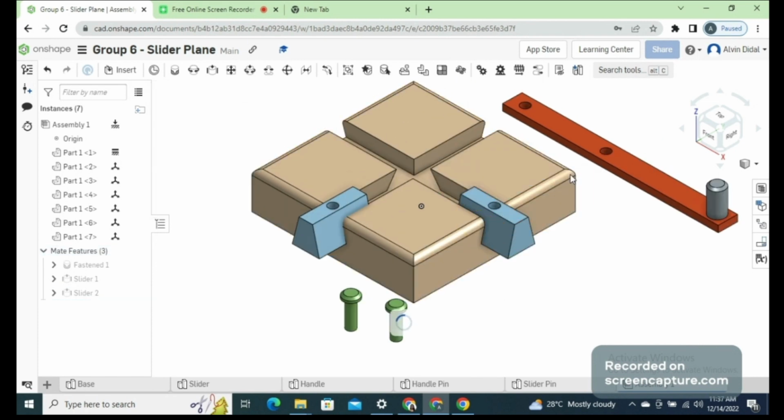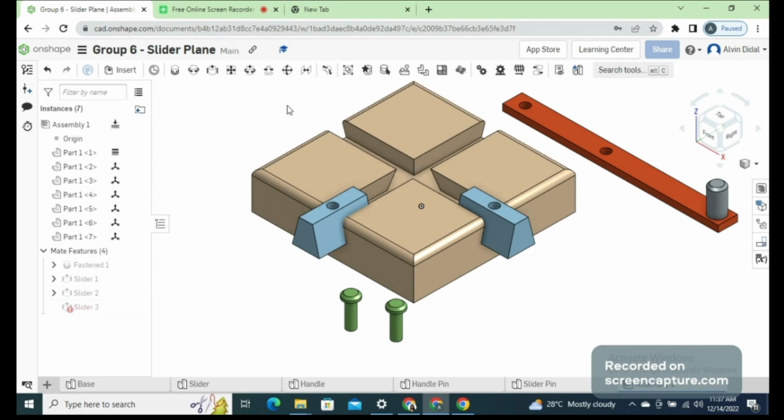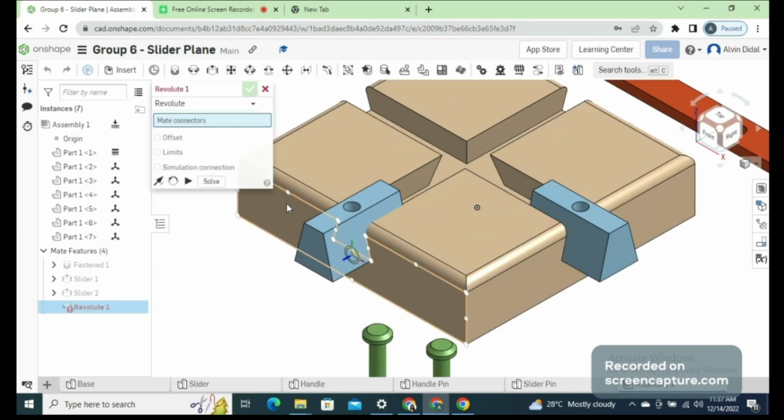So the next step, we're going to mate the hole at the top of the slot of each slider to the hole of the handle. So now we're going to use the revolute mate. First I'm going to choose the mate at the top of the hole center of the slider.